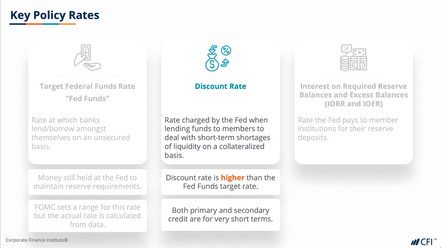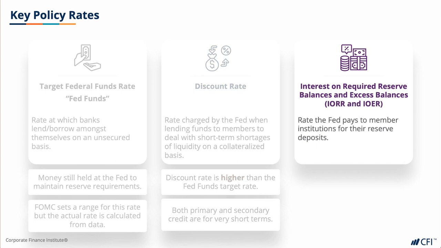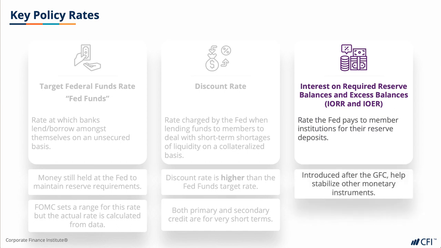The last set of rates are the IORR and the IOER. The IORR means interest on required reserve balances and the IOER stands for interest on excess reserve balances. These are types of interest that the Fed pays on required reserve balances and on excess reserve balances deposited by member institutions at the Fed. This was introduced after the GFC in October 2008, and these two rates are meant to help stabilize the other monetary instruments the Fed has, because during the crisis member banks had placed so much of their money as excess reserves at the Fed rather than lend the money in normal course of business, creating pressure on the Fed Funds rate lower than the target. Although serving different functions and having two different names — IOER and IORR — they are actually both the same numerical value.